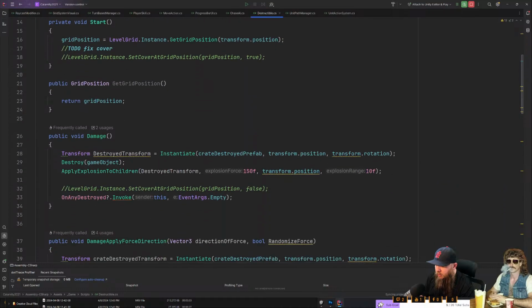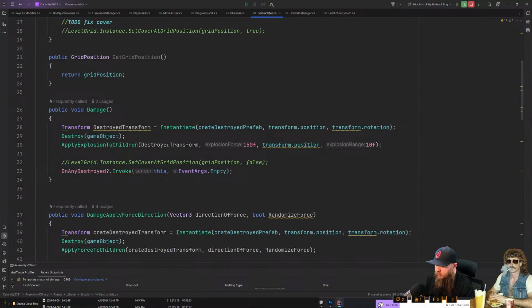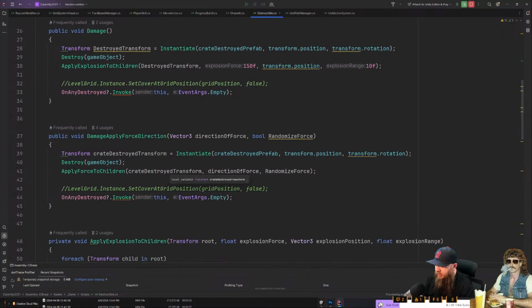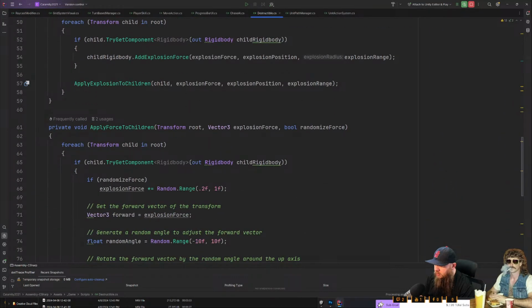If it gets destroyed, it automatically clears the spot that it's taken up on the grid, so now it's walkable.